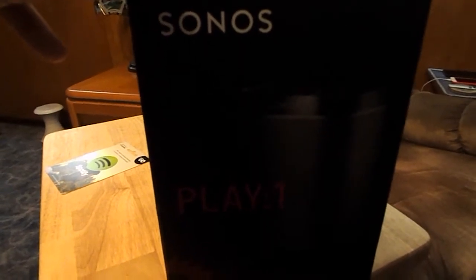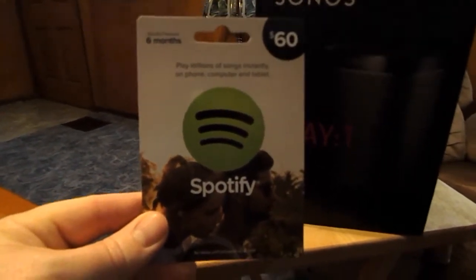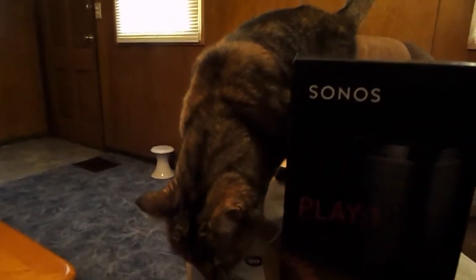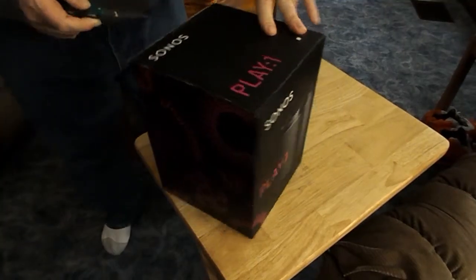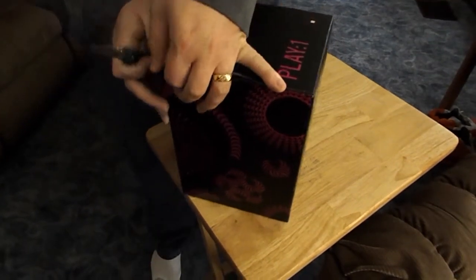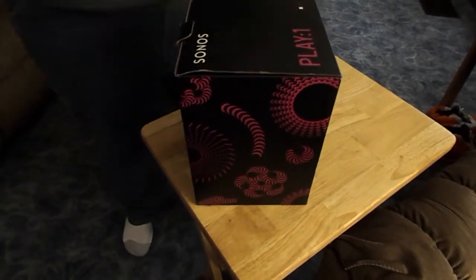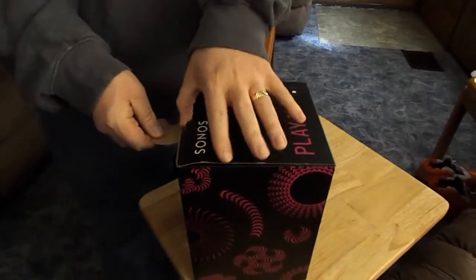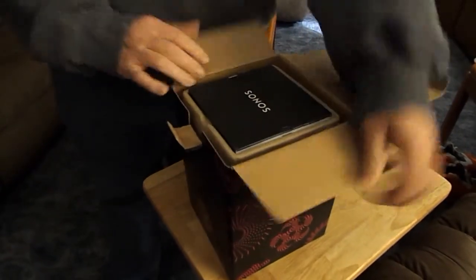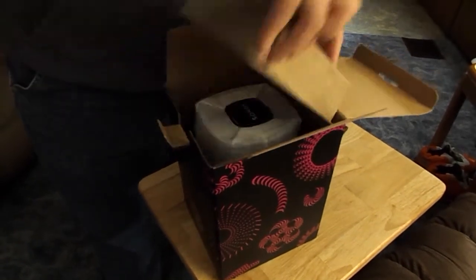I did get the Sonos One and I also got the Spotify $60 six-month package, just because I don't want the commercials and I don't want to have to worry about shuffling songs. I want to be able to pick my songs randomly and have a true in-home experience — like having your own DJ 24/7. Opening the Sonos products when you receive them, the quality starts right from opening the box.